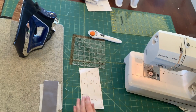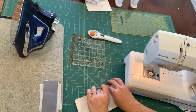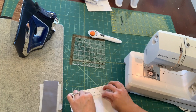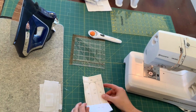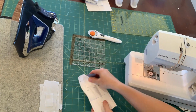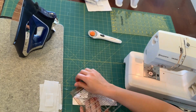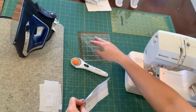Unit G. First thing is to grab our cardstock, fold on every line of the unit, folding all the way across the paper. Our section 1 is a centerpiece, so we're going to hold it up to the light to make sure we're covering the section. We're going to trim 1/4 inch away from the fold. I do this first usually so that if my fabric shifts, I can line it back up with that fold.